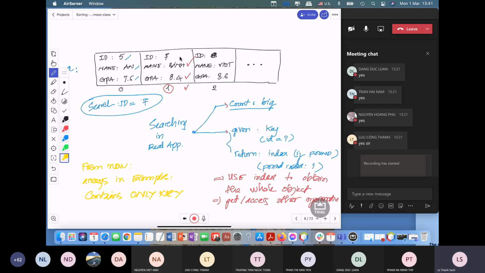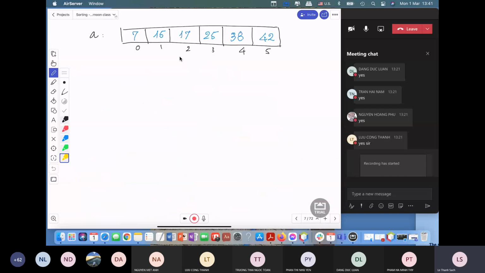Why contain only keys? Because we want to simplify the item. We need not draw so much, right? Here, we go into the next slide.